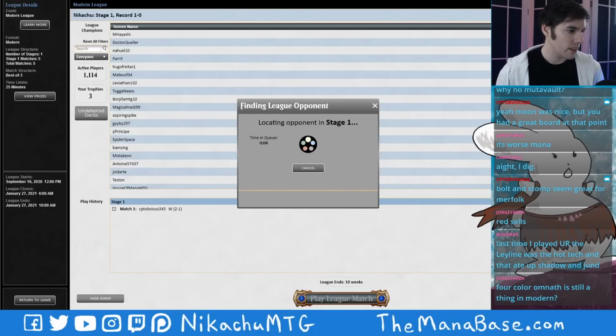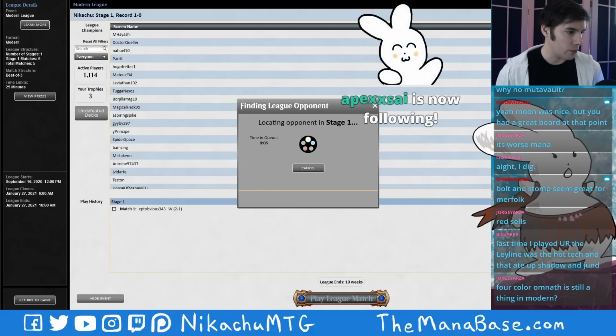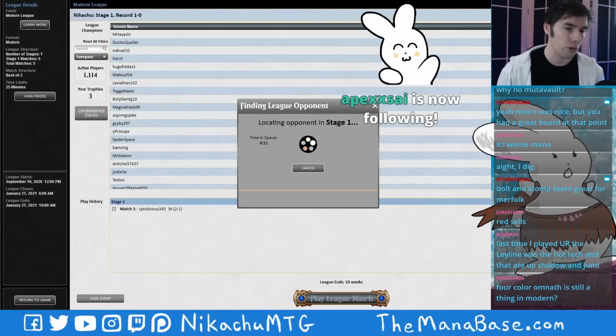Last time I played Blue-Red, the ley line was Hot Tech, and that ate up Shadow and Jund. I think I'm going to beat Jund. Oh, well, I may know. Maybe Jund is going to be difficult with my list. That's possible, Bishark.